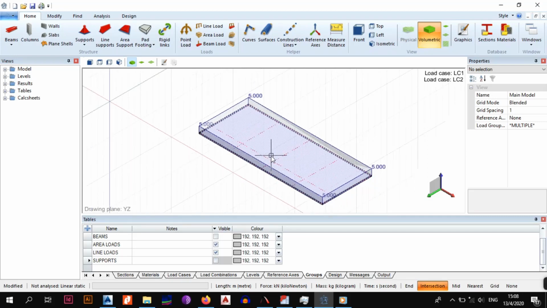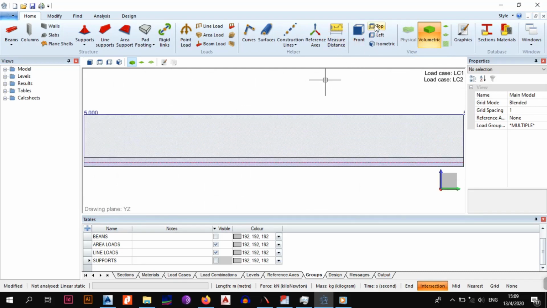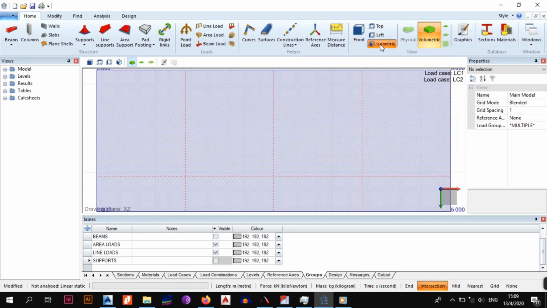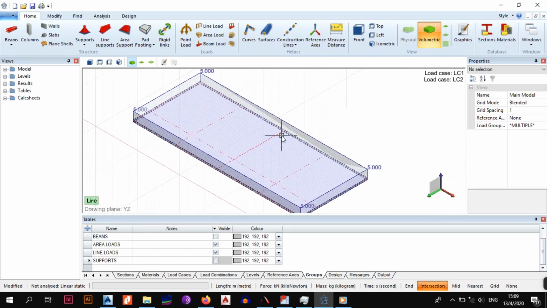Yes, it's easy. When you're entering your loads in Sumo, it's quite easy. As you can see, it also gives us a graphical representation of what your load will look like, either from the front, from the left, or from the top. Obviously you won't see it from the top, but in isometric mode, you can see it. It looks nice, and there is your load.